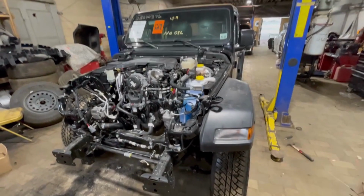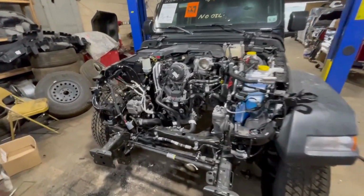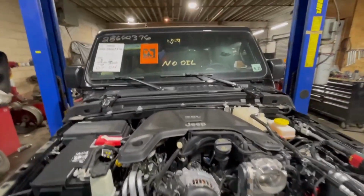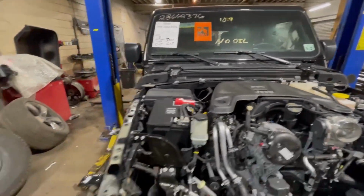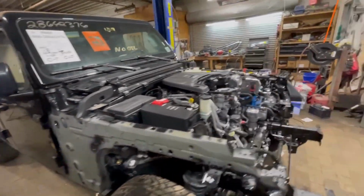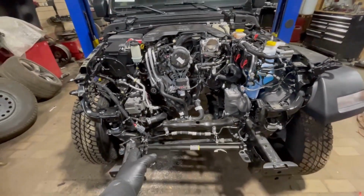Okay, what's up guys? We got the 2020 Wrangler over here, and I'm about to replace the oil pan on it to get it up and running. The oil pan has a hole in it, that's why it says no oil. The insurance company already checked that out. And as soon as I get it up and running, I can put it up on the frame machine so I can get all of the frame strain out.